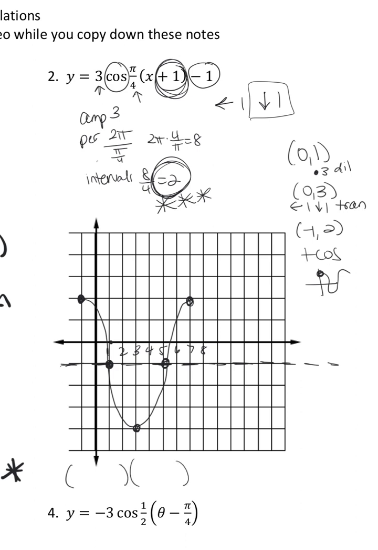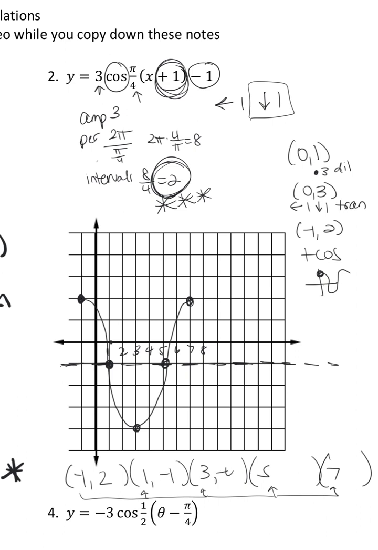And similar to what I did on number 1, I can actually get my points first, at least my x coordinates of my points. If I know my starting point is at (-1, 2), and I'm every 2 units away, so -1 plus 2 would put me at 1, plus 2 would put me at 3, plus 2 would put me at 5, plus 2 would put me at 7. And then I'm alternating to that baseline, so I'm at -1, down to the min, which would be -4, back to the baseline, and back to the max. Oh, and that max is 2. So there's the points that I would want to see.